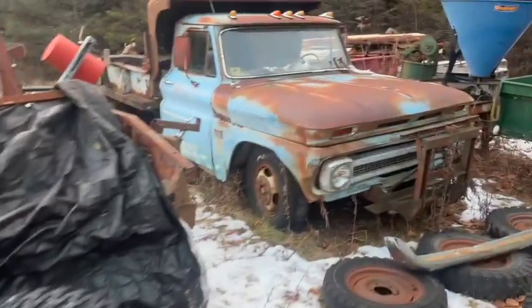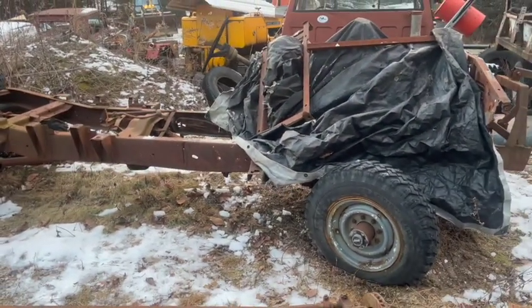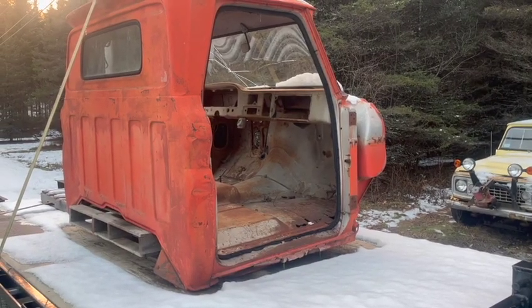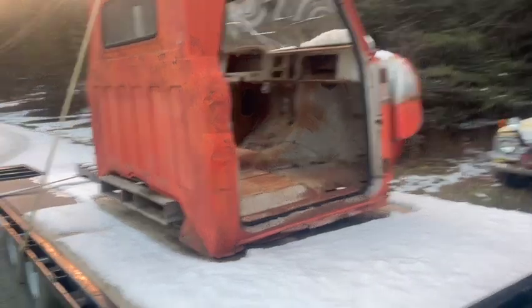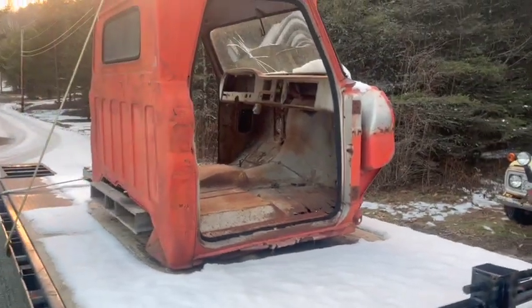They look like this C30 right here. This truck is on the list to be restored, but for right now, I'm just going to take all the pieces I have of it and put it together. Just a few weeks ago, I picked up this pretty clean cab. Needs some floors and rockers. It was off a Texas truck. I got this out of Albany, New York.